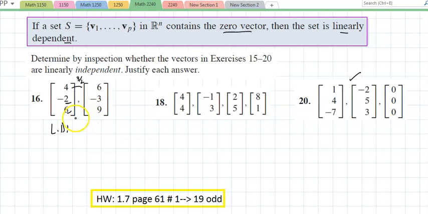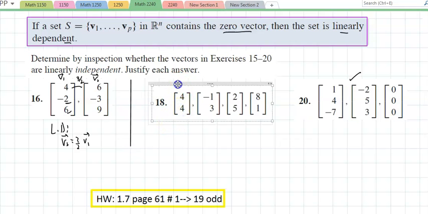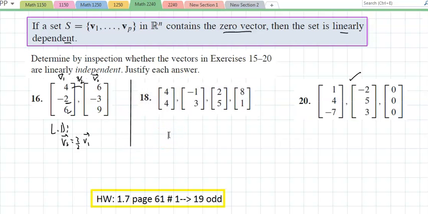How is that? Well, if you call this, again, I'm going to refer to the first, always V1, V2 in that order. I'm going to say V2 is 3/2 V1. One of them is a multiple of the other. We have a theorem for that now, but we could use common sense, assuming me and you have the same common sense. And do you see what's wrong with this? This is automatically linearly dependent.